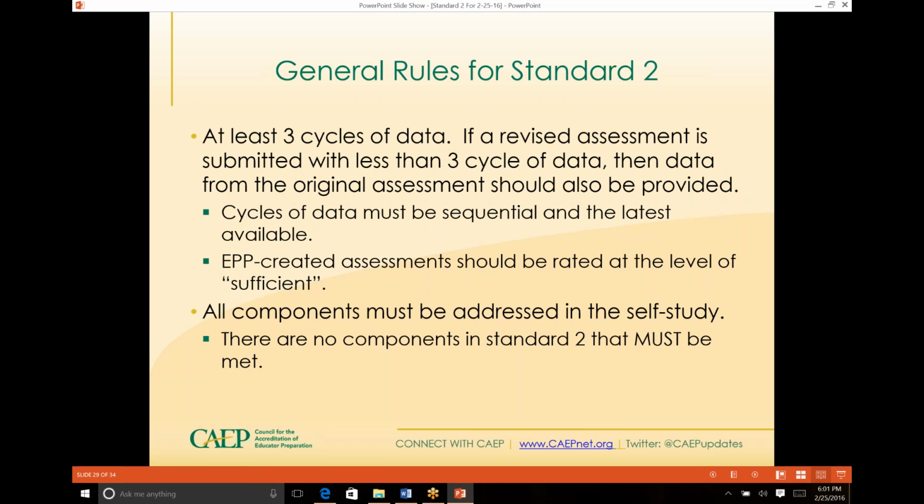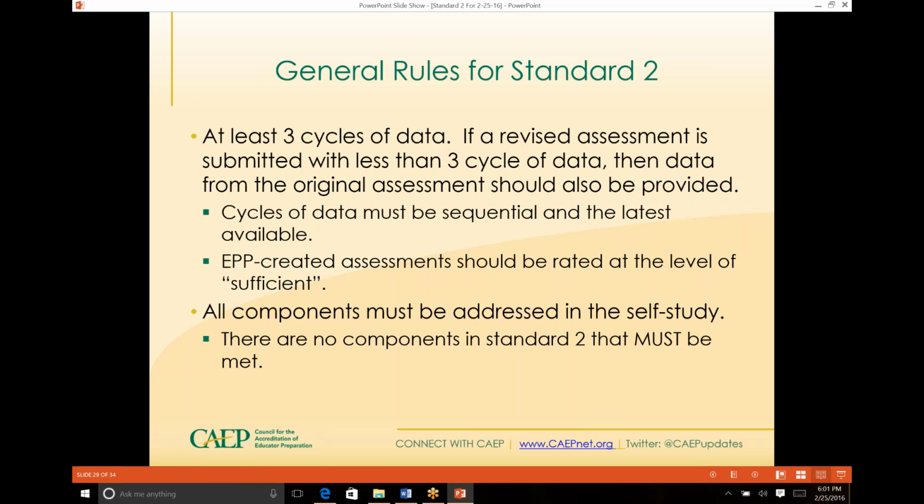There is a requirement, as you know, in Standard 3 that you must meet Component 3.2. There is a requirement in Standard 5 that you must meet Components 5.3 and 5.4. And you must meet all components of Standard 4. So that's the distinction between the must meets versus the must address.